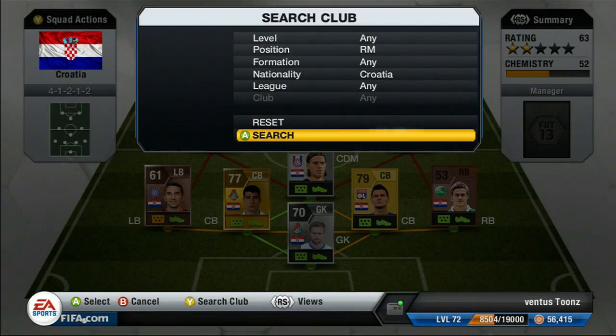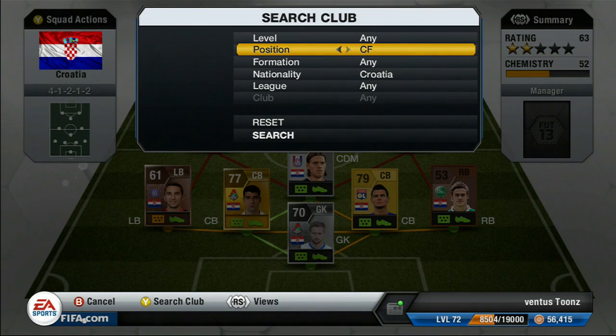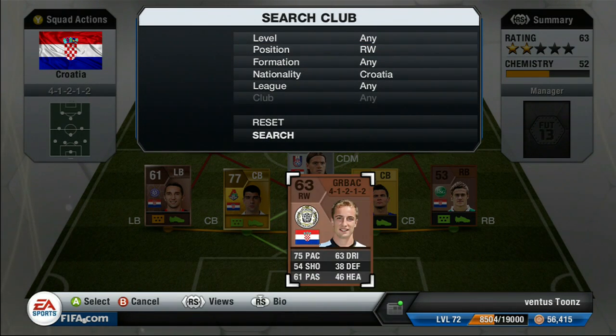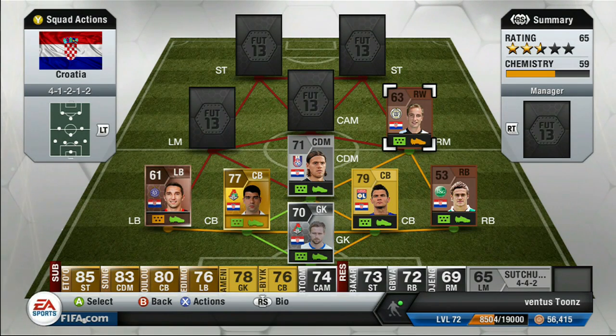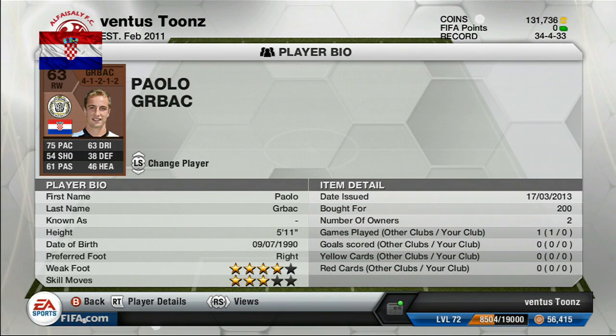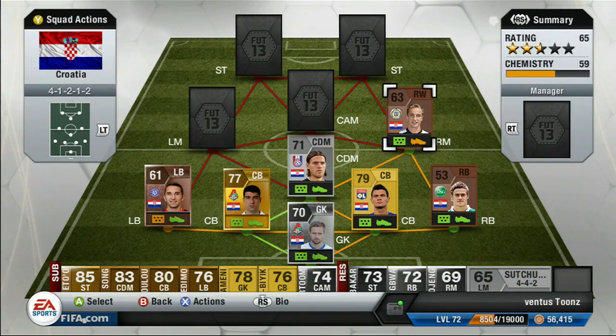The right mid, guys, is not a right mid. He's the guy out of formation, out of position, and that's going to be the only right-sided player on the game, or at least the fastest right-sided player on the game, who plays for Croatia. That's going to be Grabac, I think he's called. 3-star skill moves, 4-star weak foot, 75 pace. You know, nothing really stands out there. It doesn't look too good. But yeah, he's position filler, why not?